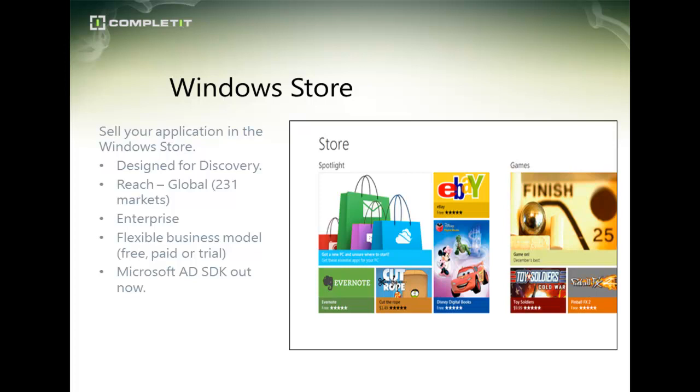So there's different categories, of course, from games to business applications to social media applications. You already have the reach, you have your audience, you have 231 markets right now. There is an enterprise story that is available. So if you're only wanting to deploy for enterprise, you do have options there. And there is a very flexible business model. So you can do free applications, paid applications, or trial applications.